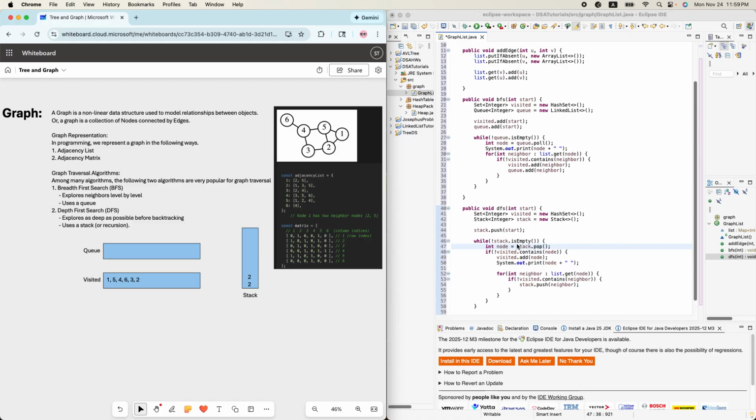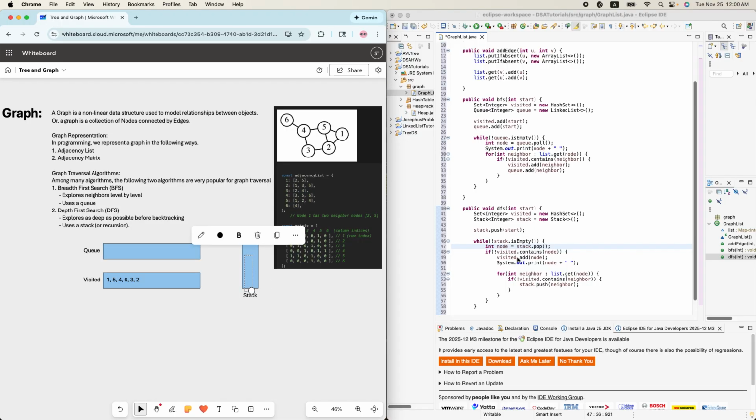And then the while loop continues. So you remove the last inserted one, which is 2. Again, is 2 already in the visited list? Yes. If it is already here, then the whole if block is skipped, and you go to the while loop again. Is the stack empty? No. Then get the last inserted one, which is number 2.